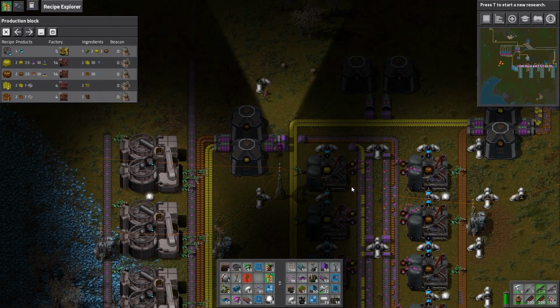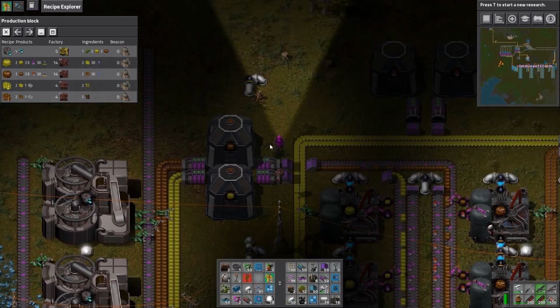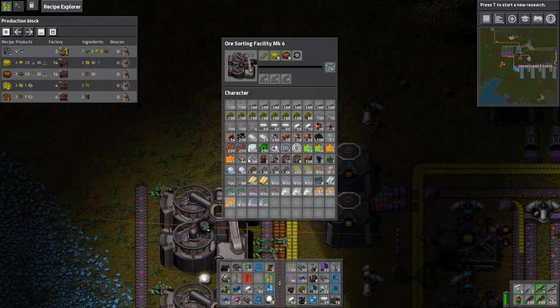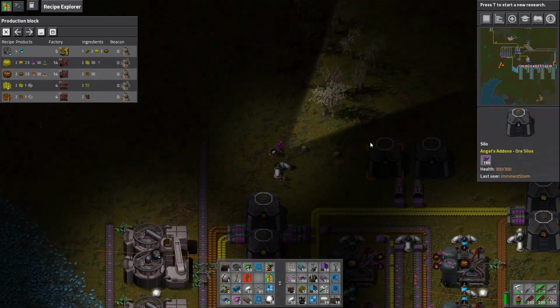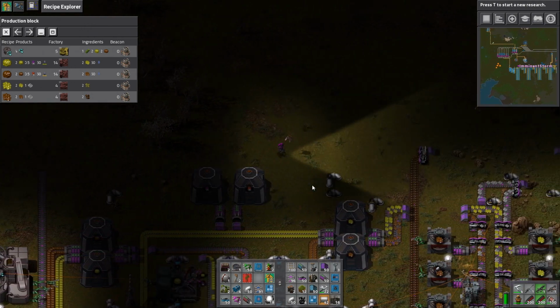Okay, so now we are making all of this. We now need to bring the crystal catalyst through to start making the actual ore, and then we're going to need to deal with the geodes.